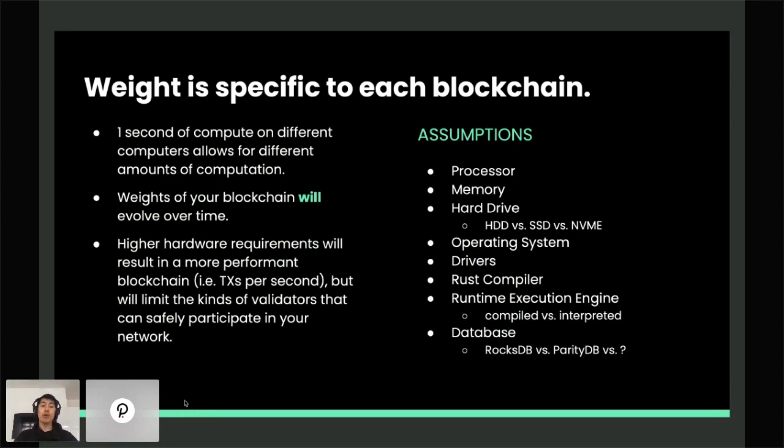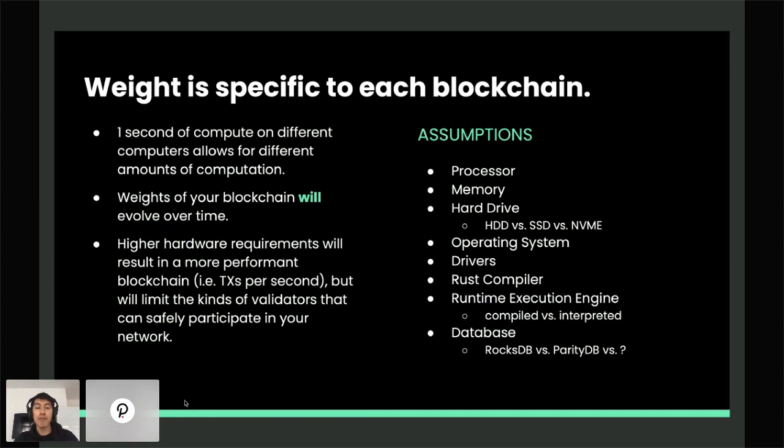And of course, I think a lot of people always ask in Substrate, like, what are the transactions per second, or in Polkadot, how many transactions per second can you get, and how much throughput can you get? And I find this to be kind of a silly question, because when we talk about transaction throughput, this depends on a lot of assumptions. And let me just look at the list of assumptions I have here. What kind of processor you're running, what kind of memory, hard drive things you have, what operating system you're using, what Rust compiler you're using. All of these things can affect your transaction throughput.